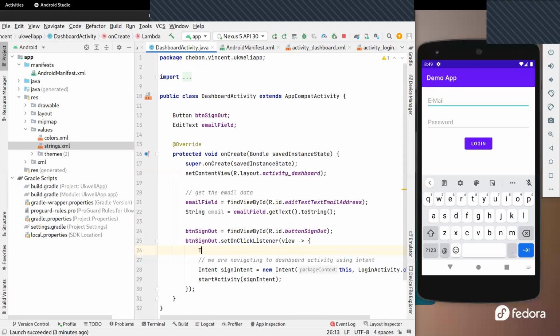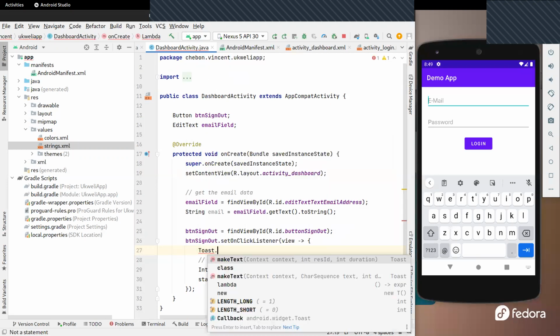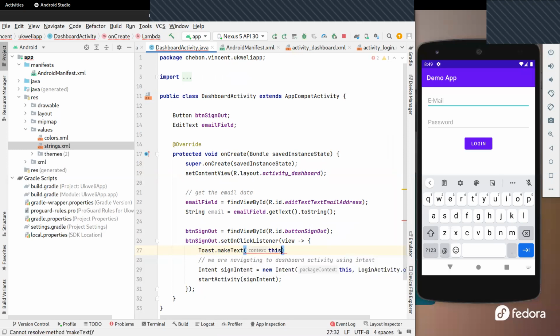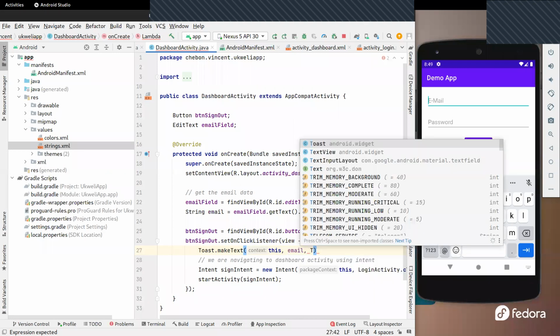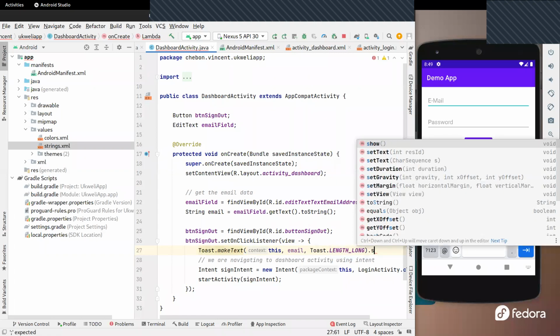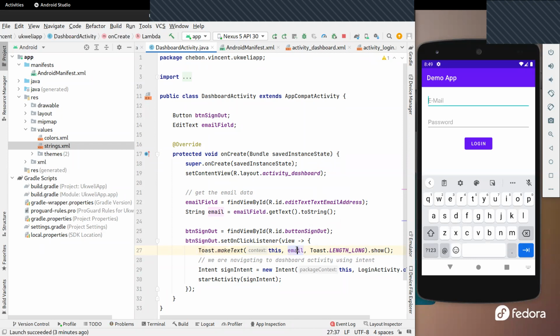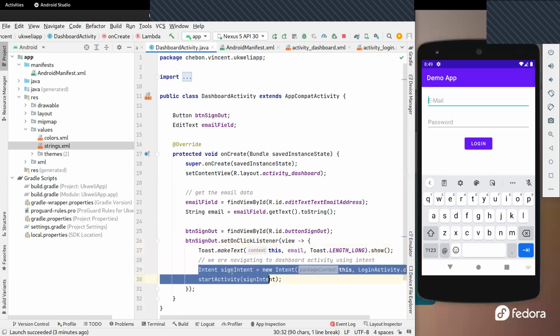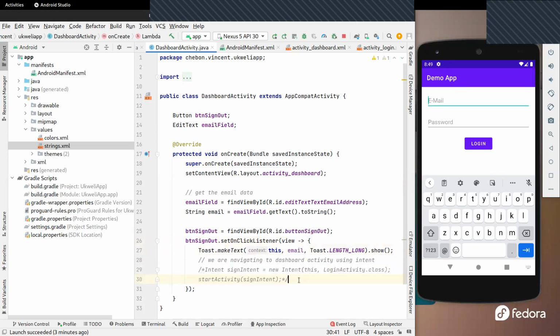So I'm just going to provide a toast message where we're going to reference this email, and then we're going to give our toast a length on how long to show, as long, and then we're going to show that we see this email from our backend, how to capture. So for that case, I'm going to comment this one for now so that it doesn't redirect, so they can see the effects.